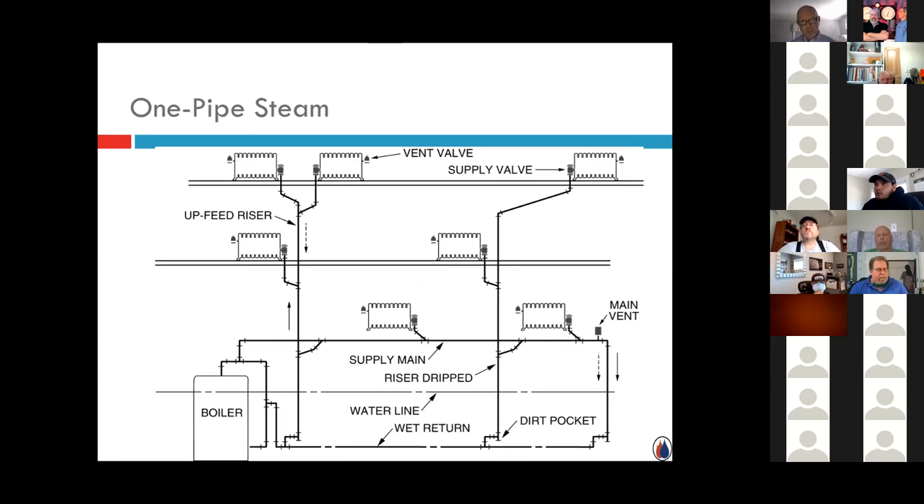In a more elaborate three-story one-pipe system, you might notice the supply main actually drops down. How can steam go down to feed risers going to upper floors? Steam doesn't know up or down — it just knows 'out,' chasing wherever the vents are and wherever pressure is lower. An engineering benefit of dropping the main is that all condensate from radiation has its own drip leg rather than draining back onto the main, preserving the quality and integrity of the remaining steam further along the main.